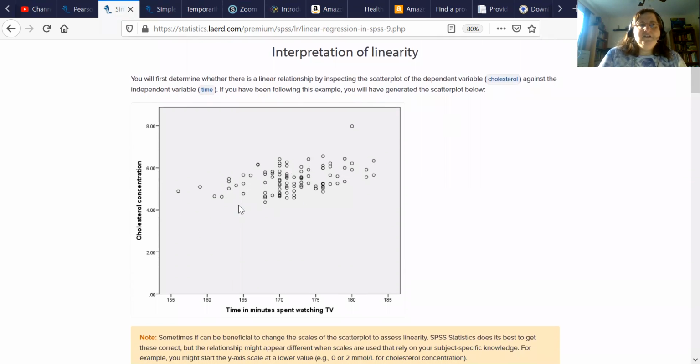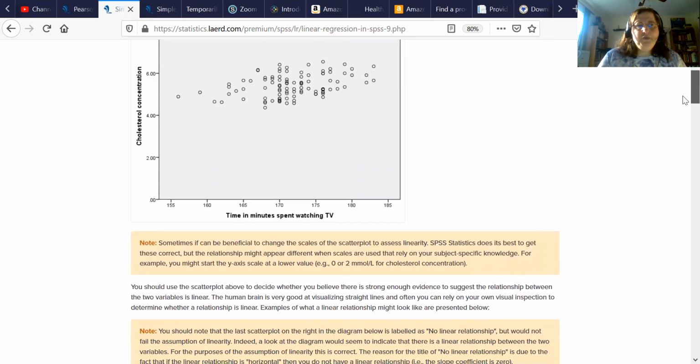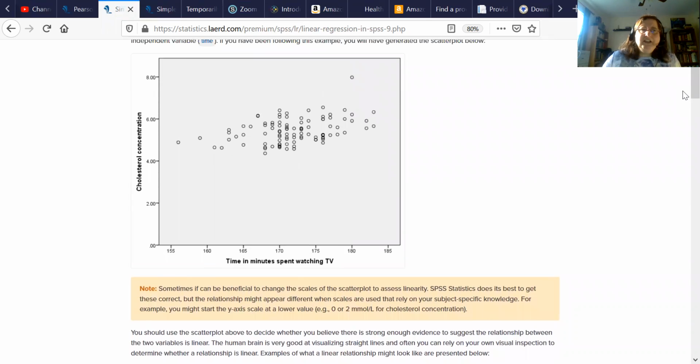And then we get this. Okay. Now, this one is relatively straightforward. It's not too bad. There does seem to be a linear relationship here, right? You can kind of see that straight line going through a little bit at an angle, not a great angle, but a little bit. Okay.